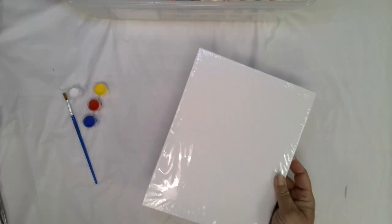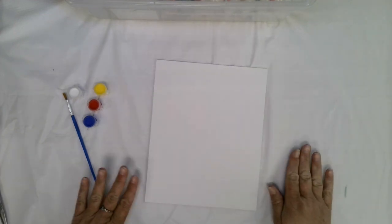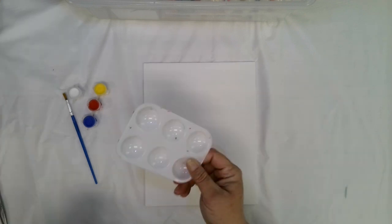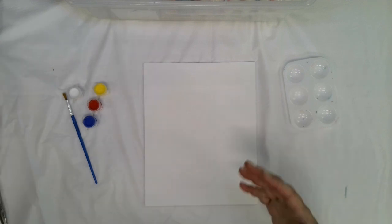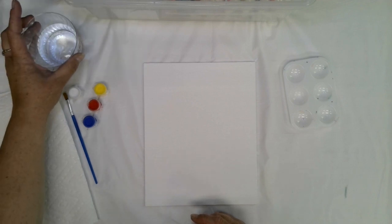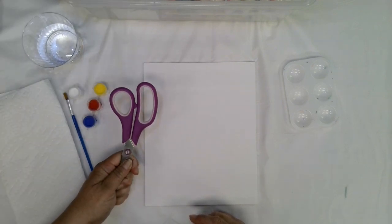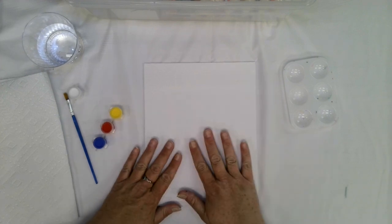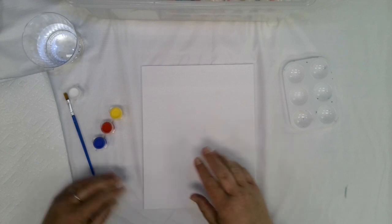You'll want to go ahead and remove the plastic from your canvas. I've put down a tablecloth for today's project because the panel is so thin — if I get to the edges, I may get paint on my work surface. Some other things you might want if you have them on hand: maybe a paper plate or a little palette if you want to mix your colors and create some colors beyond what we sent. A paper towel for cleaning off your brush between colors, a little bit of water, and later when we get to the stencil, some scissors.